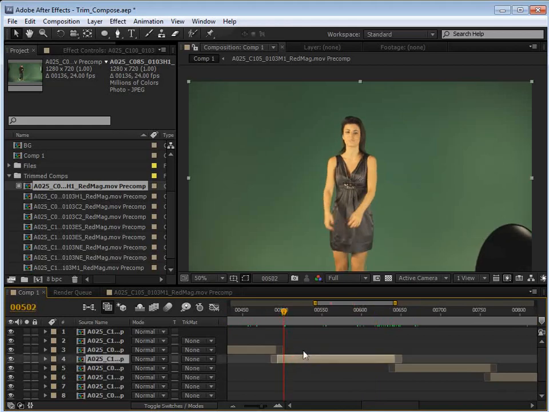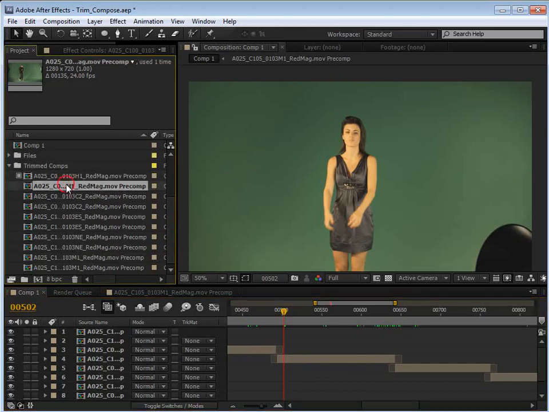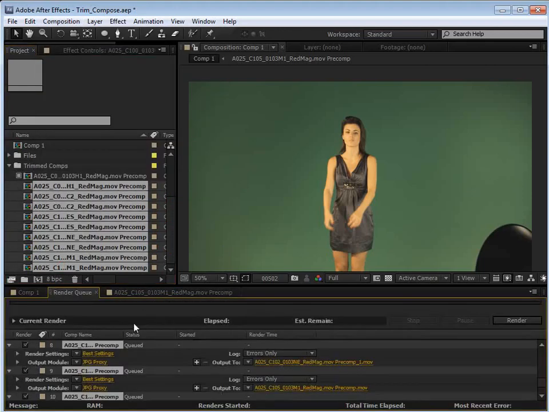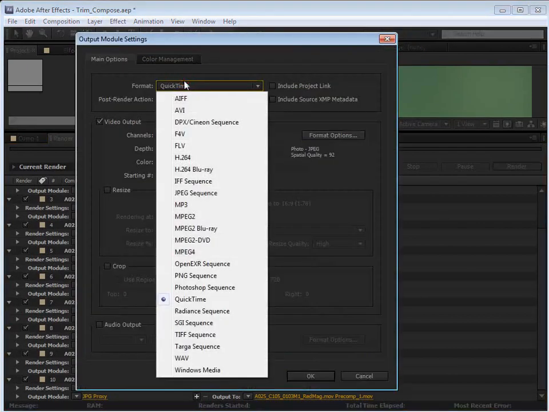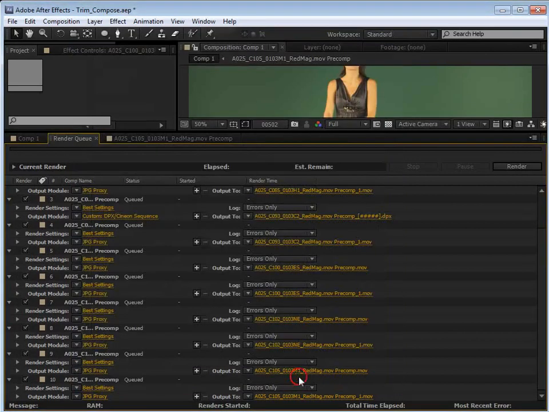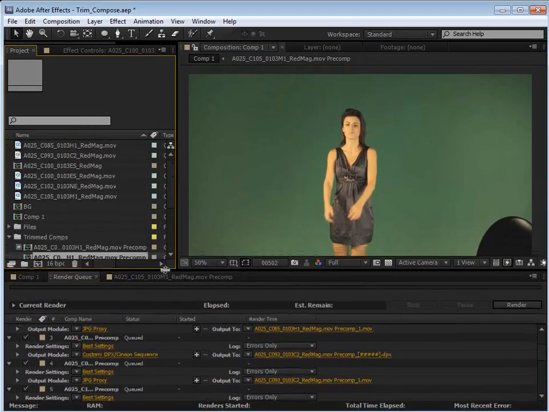So the other solution would be to render out a sequence of just that frame range. Now, without the script, you'd have to go and trim each comp and then send them just that section. So what's cool about this is after we run the script, and maybe we add 8 frame handles, we can actually take all the footage and add it to the render queue. And instead of doing a proxy resolution or some low quality thing, we could actually go in there and make it a DPX sequence, full quality. And we'd make sure our project is 16 bits and we'd render it out. And then we could give the artist that specific shot. It's kind of like if you work at a studio, you usually get a frame sequence of that specific shot and you do the work on it.